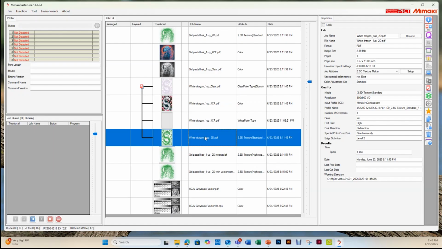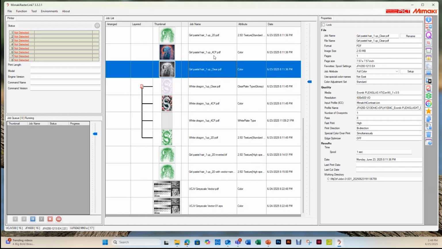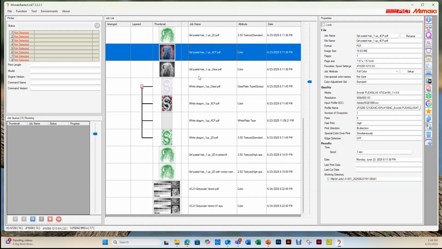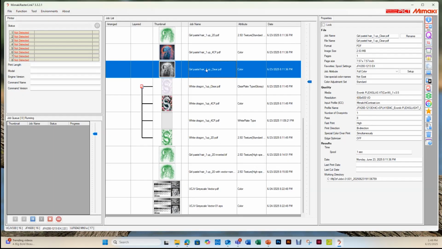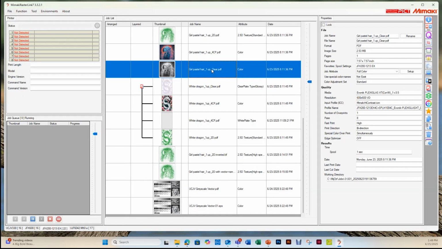And before you go and print 30 of these, make sure that first one you're double checking to make sure everything's aligning properly. Because if you don't pay attention to your artboard or your file sizes, and these file sizes change, you can see that over here. See where it shows you the page size and your properties? Make sure that this page size matches this page size. You want your grayscale page size to be the exact same page size that you're getting with both your color and that.